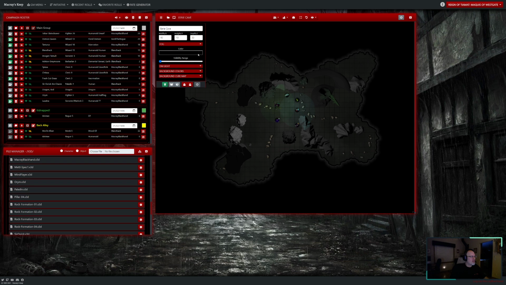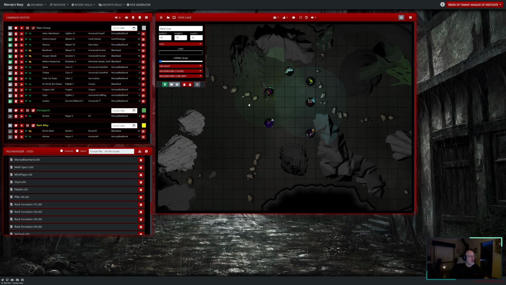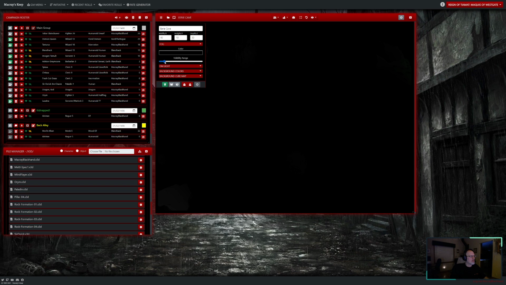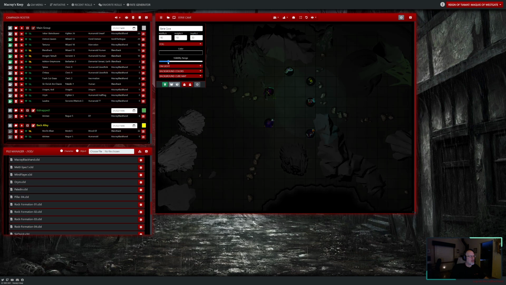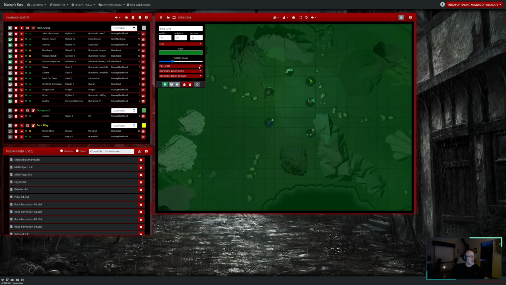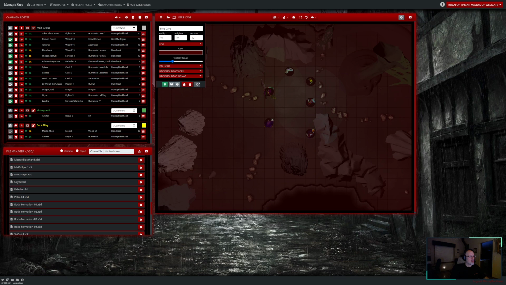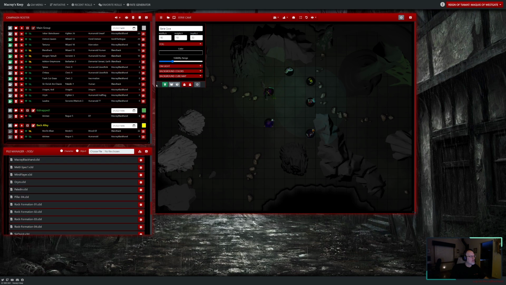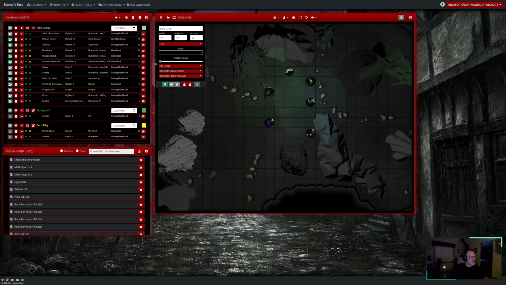We can have fog controls here, so if we want to bring in a little fog, a little mist, we can do that, and that basically affects the lighting. You can also change the color of the fog, so if you want a sickly green or red, it depends on what you're doing. But for right now, we're going to turn the fog off so everybody can see a little bit better.